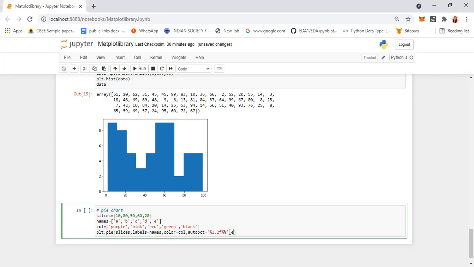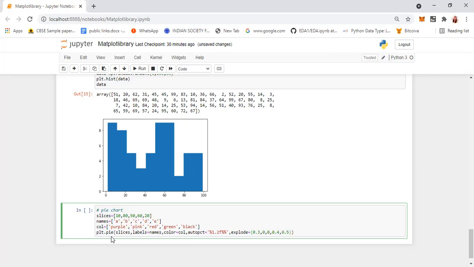And we have something called explode, which is to slice out and show a piece separately. Because we have 5, you can slice out either 1 or 2 pieces. So the first slice alone I made to explode a little bit out, second and third will be inside, and fourth a little bit outside, and say suppose the fifth is still more outside.